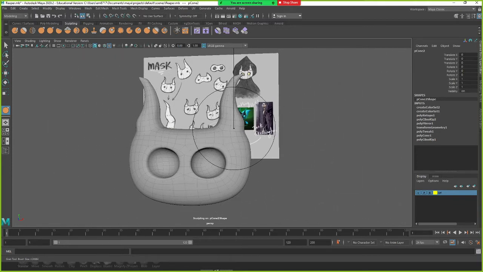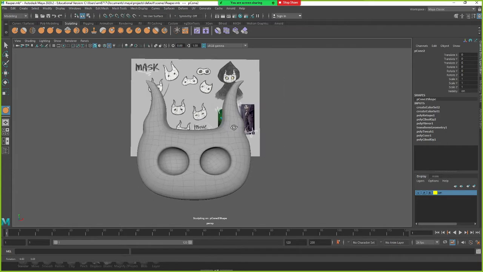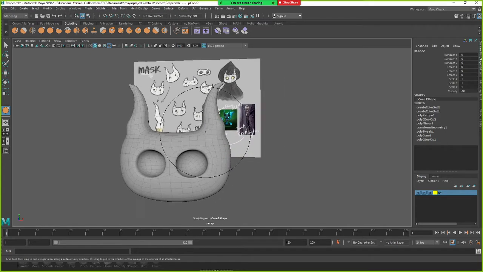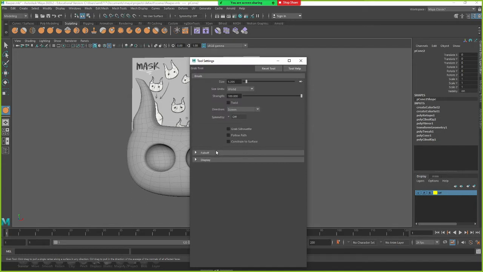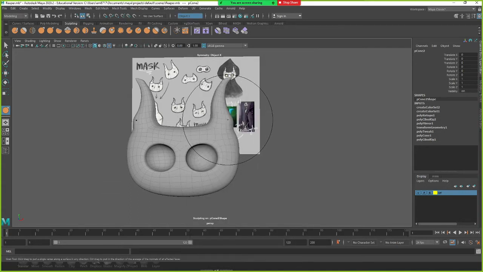We don't want it so small at the beginning, because at the beginning you just want to make the shape right. So keep it large enough at the beginning. Also, this brush has a symmetry that you can double click on and turn on here. I'm going to make its symmetry on the X direction, the red one, so object X. So it works on both sides.